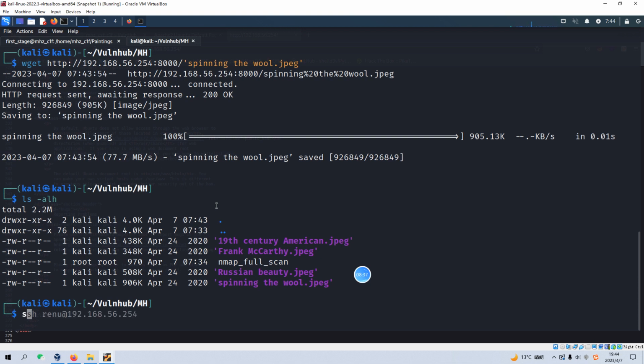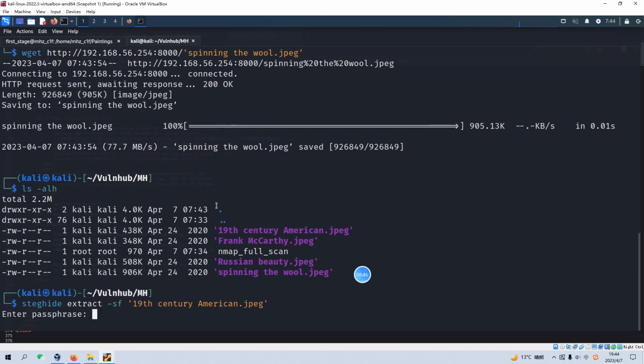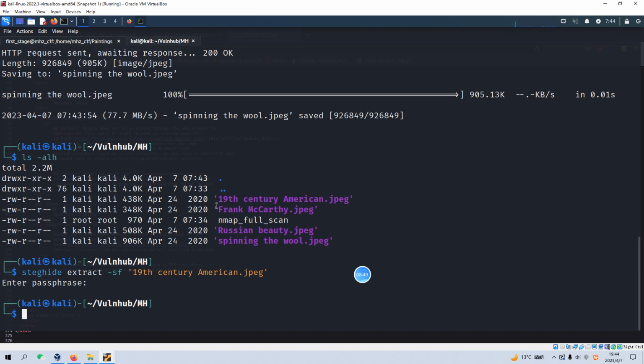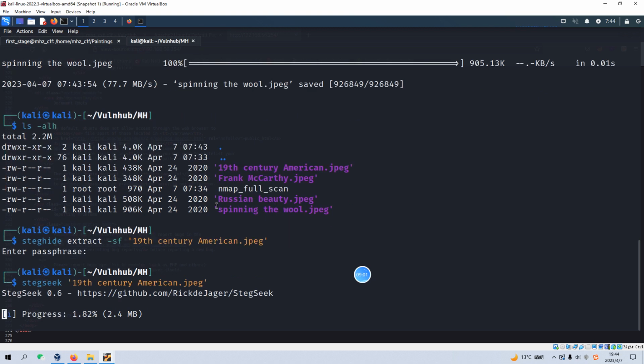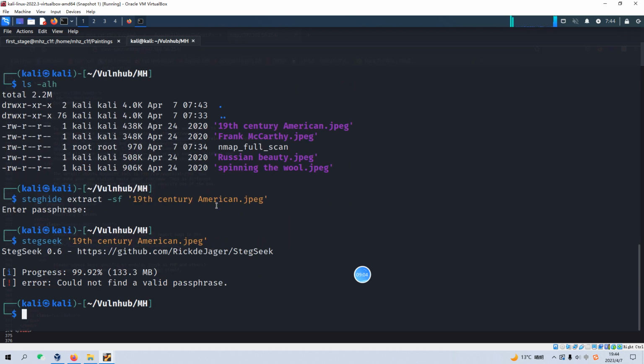So we can use steghide on the first one, but we do not know the passphrase. And we can use stegseek to try to brute force this password. No? Could not find a valid passphrase. Okay, we can do the same for the second image, Frank.